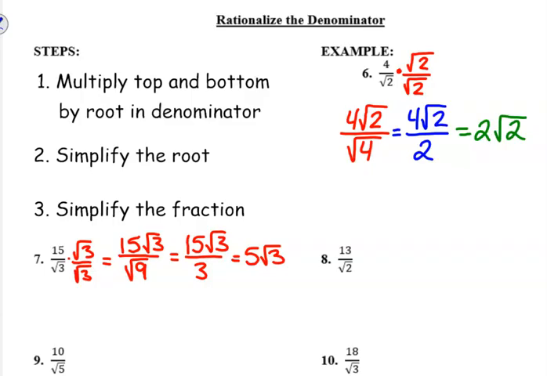Number 8 has a square root of 2 again. So I'm going to use square root of 2. So that gives me 13 square root of 2 on top. 2 times 2 becomes 4. Take that square root on the bottom. Square root of 4 is 2. So here's what I'm saying, how sometimes it doesn't simplify. 13 divided by 2 would be a decimal, so I'm not going to divide. That fraction, 13 root 2 over 2, is going to be my final answer.